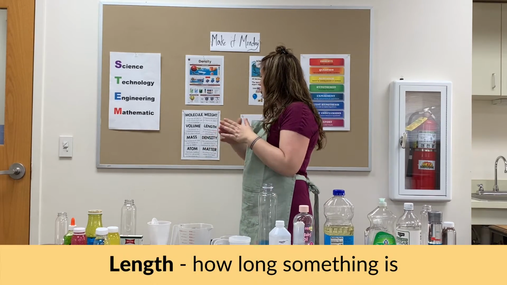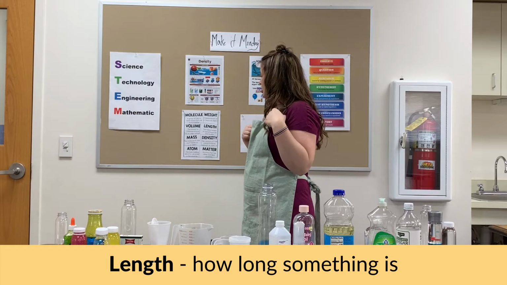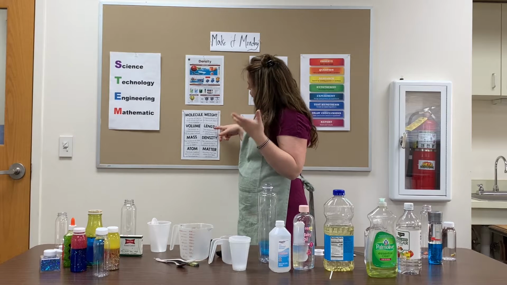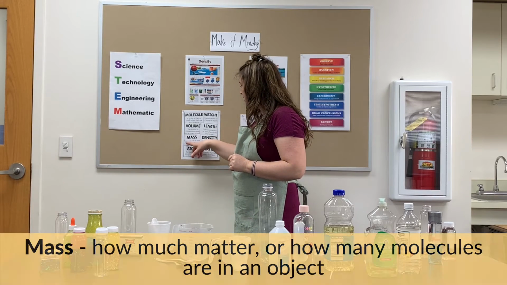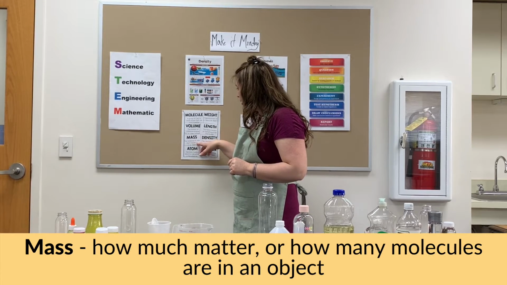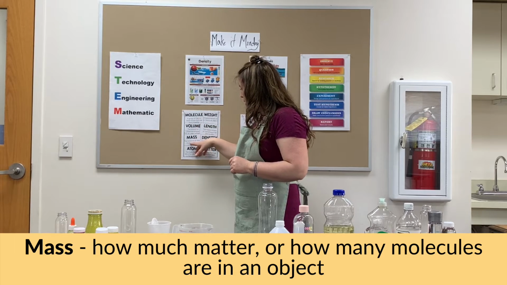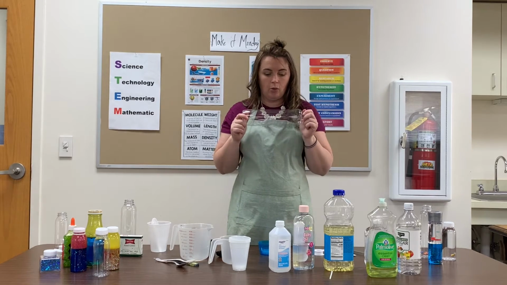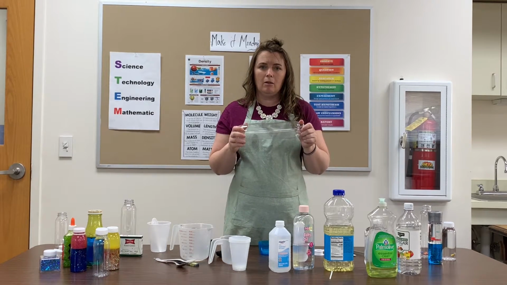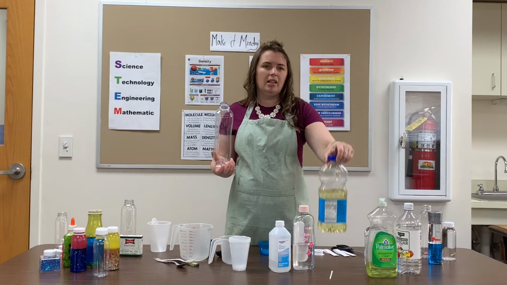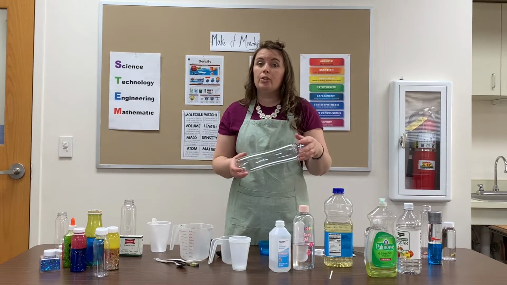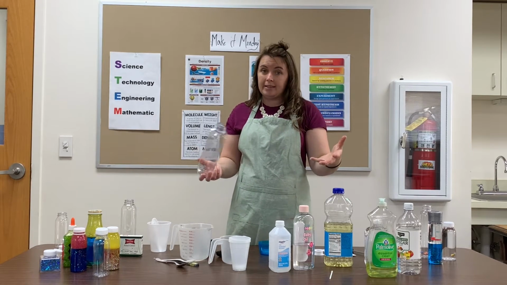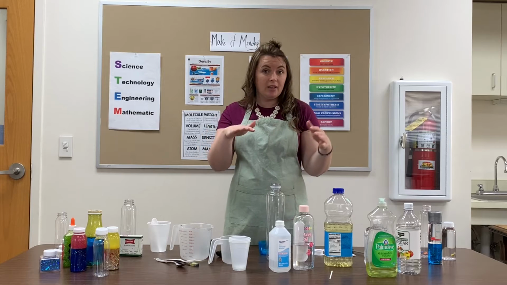Length, the measurement of how long or how wide an object is. Usually you know your weight and your height or length. And then mass, the measure of how much matter, your molecules, is in an object. So our experiment is we're going to figure out liquids. You would think liquids are all the same, but no, liquids have different densities or mass or weight. So they float at different levels.